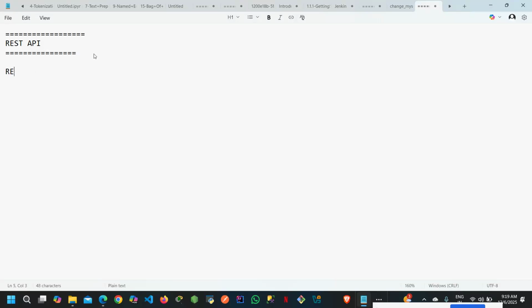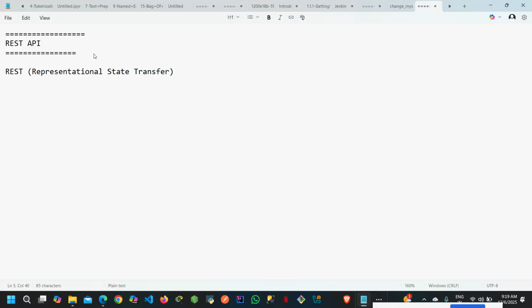Let me write here the REST. What is the REST, guys? This is nothing but the representational state transfer, right? So this is nothing but the REST, guys, right?